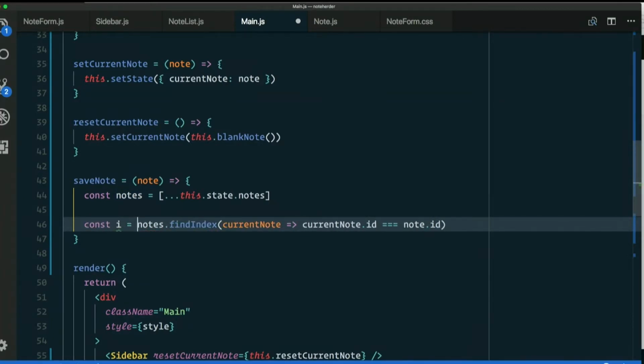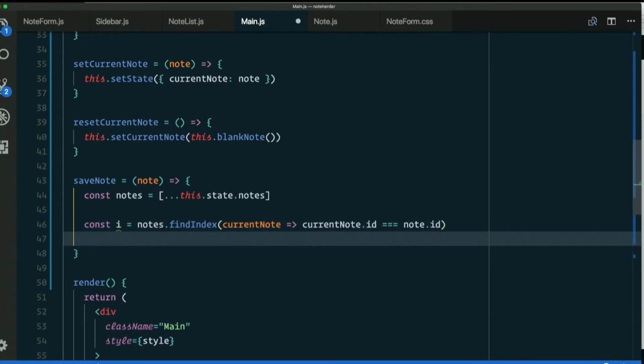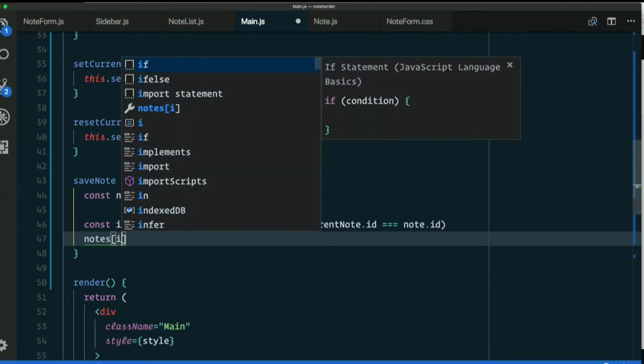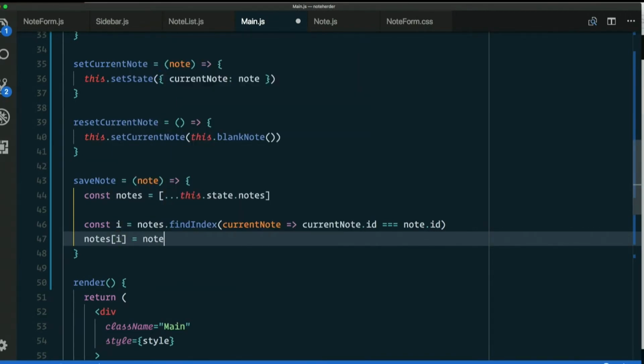Then we know we've got the right note. Then I suppose I could say notes, square bracket i equals note. Just replace that item in the array with the one that was passed in. And set state so that the array is updated.